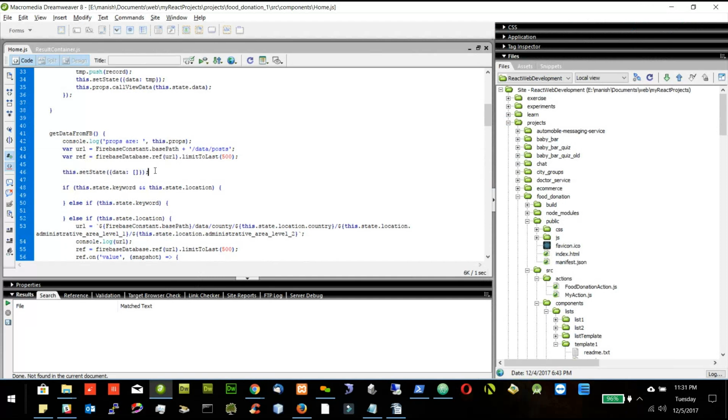So what we can do is we update the data with this part and it's still not updating.